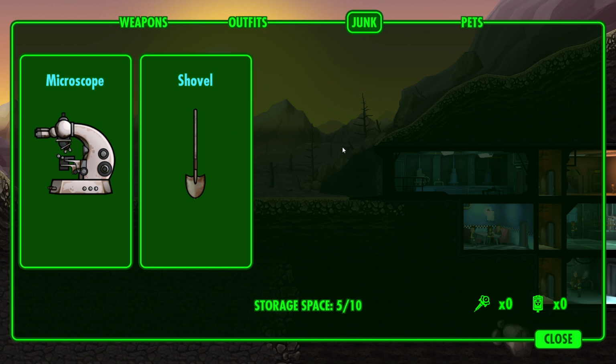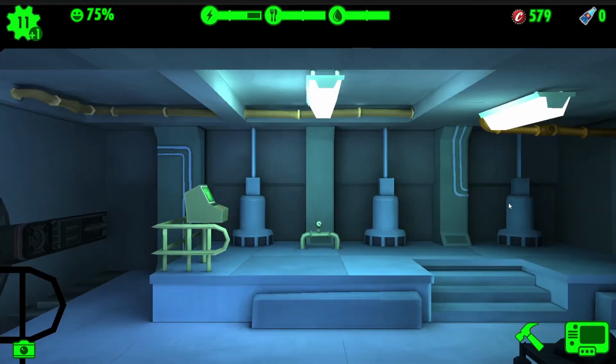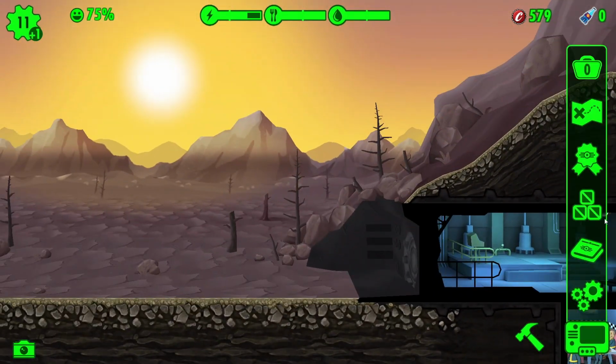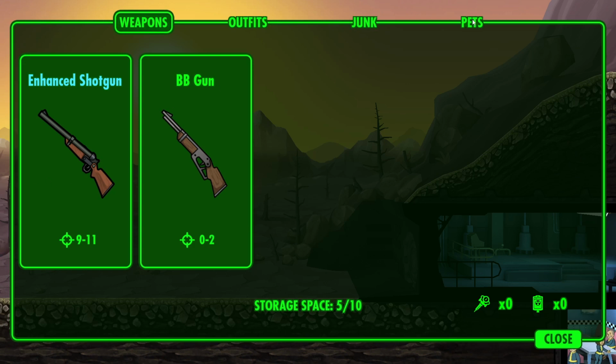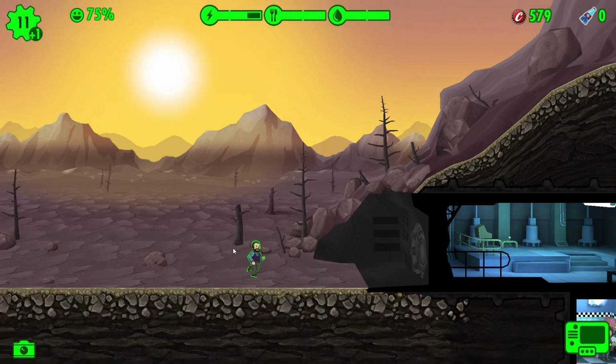So, storage space is 5 out of 10. So, we got a shovel and we got a microscope. Okay, where's our storage at? Here, we can fit like a million things in there, dude. What? Okay, pets. Oh, yeah, pets. Yeah, man. Who's this?